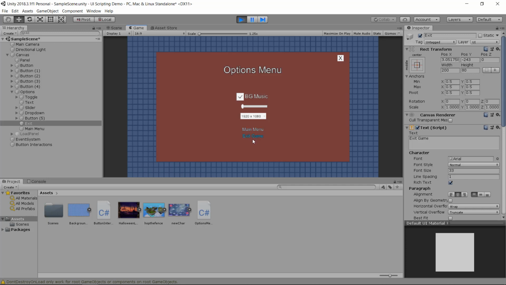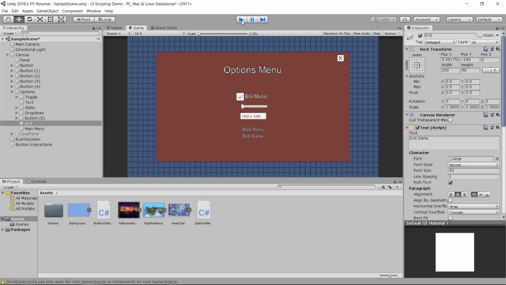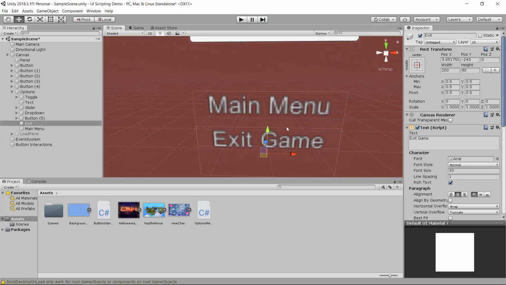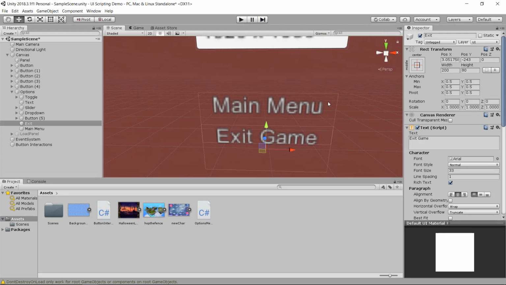If I hover way down at the bottom, I can get the exit button. But when I hover over the actual text, it's selecting the wrong one. So it's really important that you pay attention to when objects are overlapping in the UI and what order they are in the hierarchy.